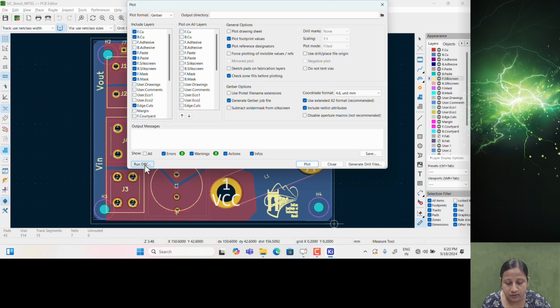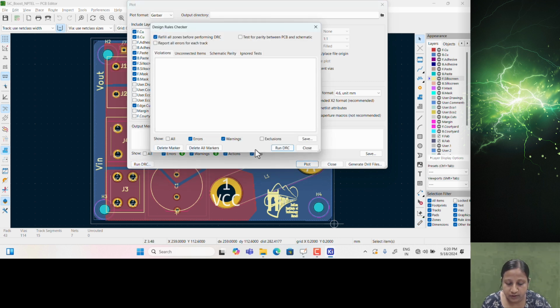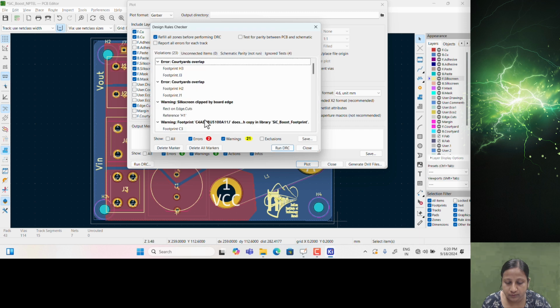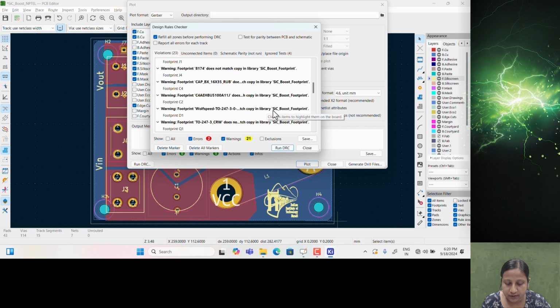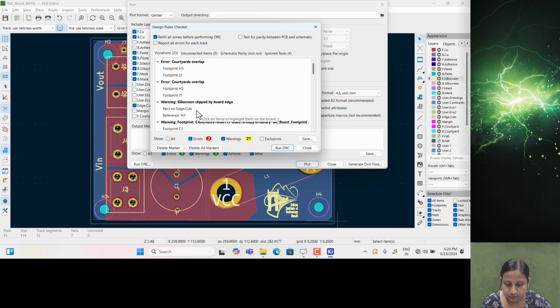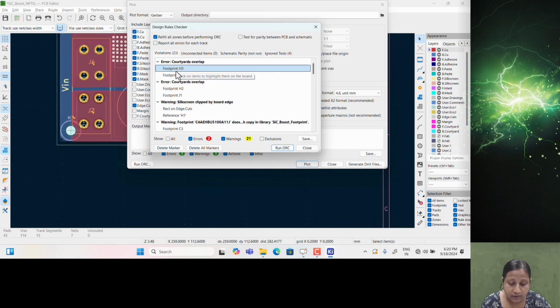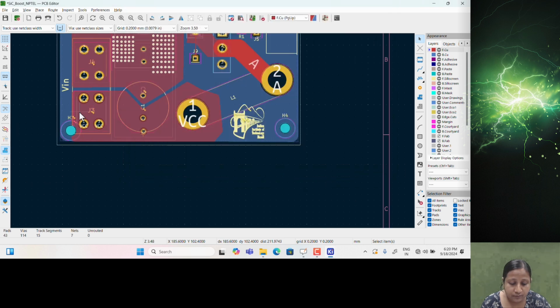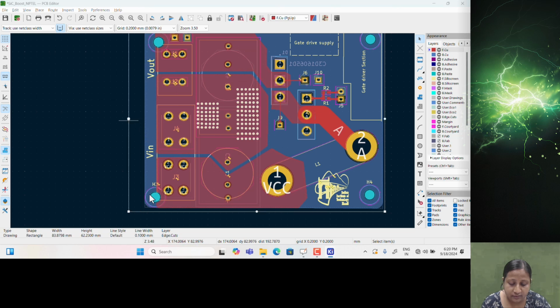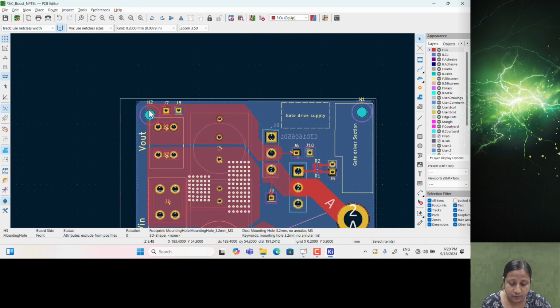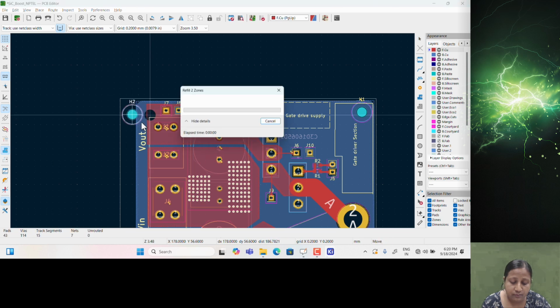For this Gerber file you can run a DRC. If everything is proper, and even if there are warnings, then it is fine, no problem. Some errors are showing here, so you need to check the footprint where these errors are shown. This is overlapping, which is why it is showing the error. If it is proper, then it is fine; if not, you need to change this size a little bit. You can move these points a little outward so that they do not overlap with the actual power line.